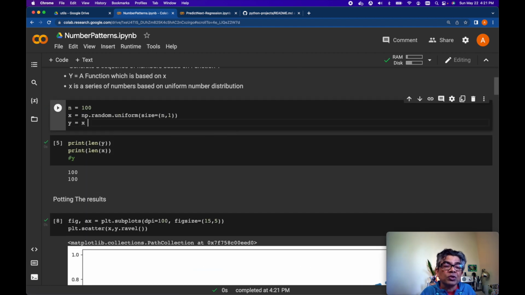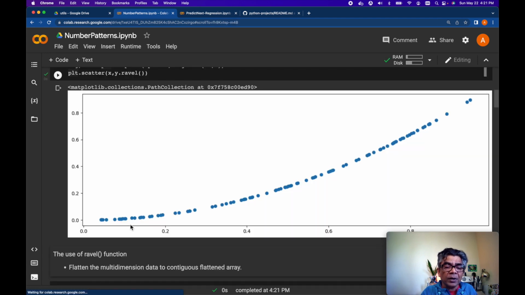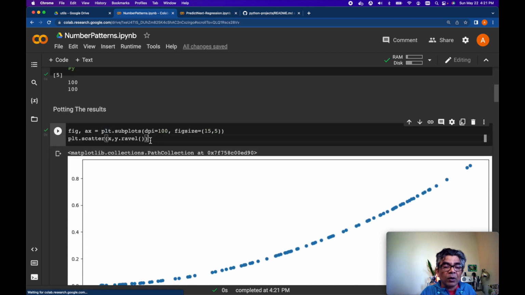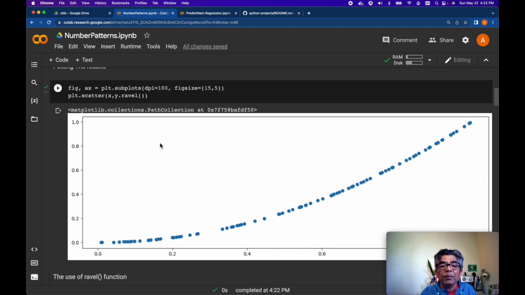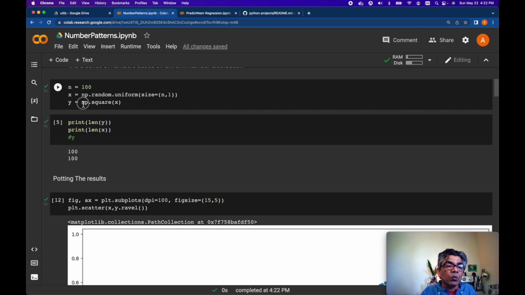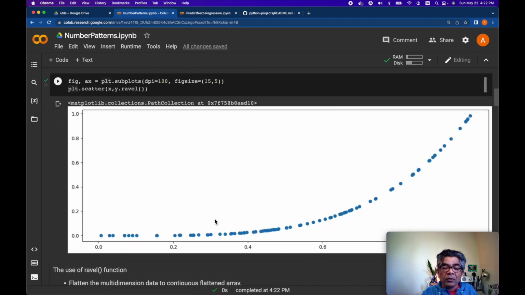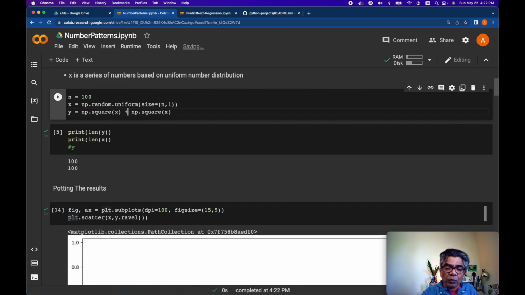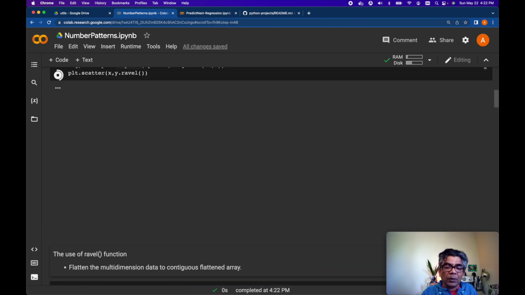Now if you would want to change our equation, we could say x square. For the x square, our plot is this way. If you would want to say x square, you can also say np.square and pass x, and let's plot it, which will be the same. If you say x square times x square, that's why you are seeing more sharpness in your curve. If you say x square plus x square, you will not see that much sharpness.